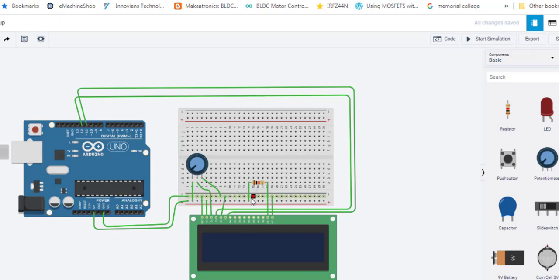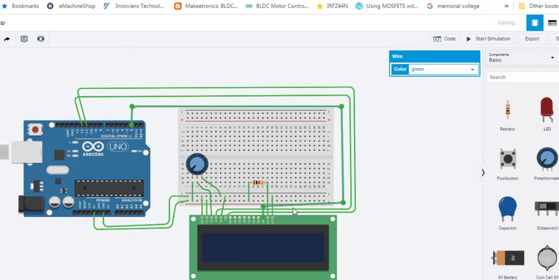Then what we have to do after making the connection: now this pin goes to pin 2 of the Arduino. And then this pin goes to pin 3.